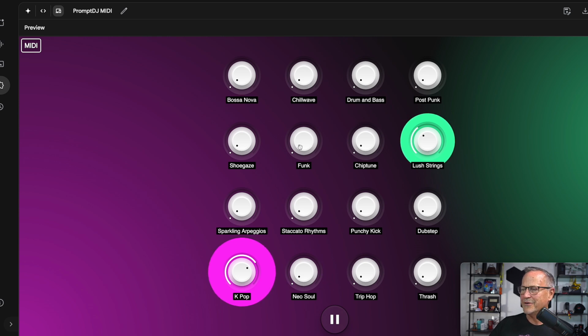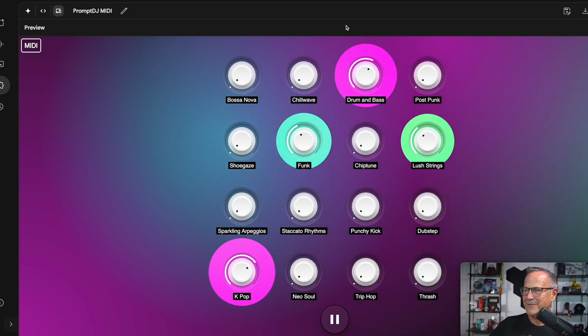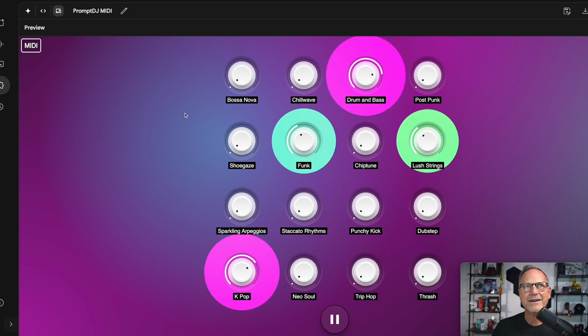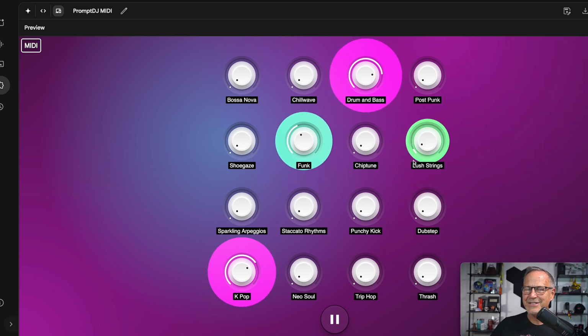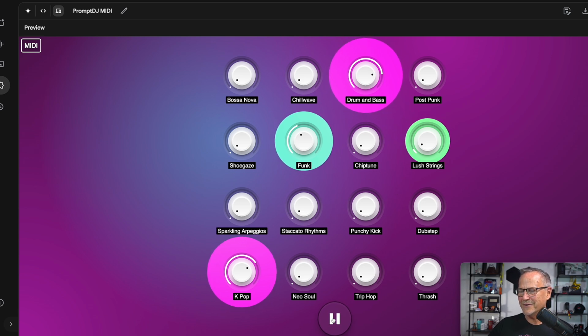Let's go ahead and put in some funk while we're at it. I love the color schemes. That's pretty cool. So we should hopefully get some funk that'll come in. It's also super mellow now that I've taken out the dubstep and everything. A little funk. How about some drum and bass? Let's add some drum and bass and give it a little bit of punch to this whole thing. Oh yeah, okay, there we go. Right? And then we can take out the strings. So you can see me using this in a party or something, right? This is like some sort of a live mix.